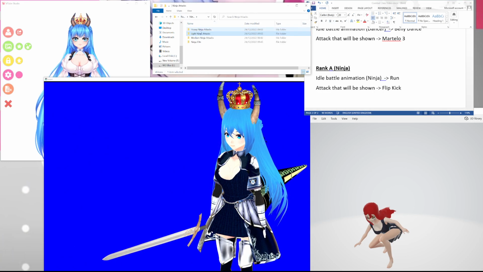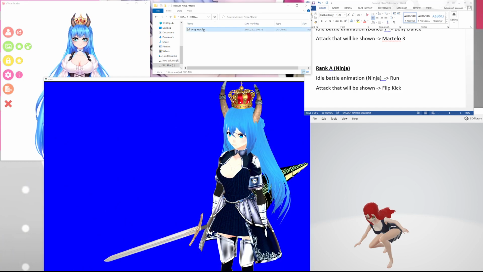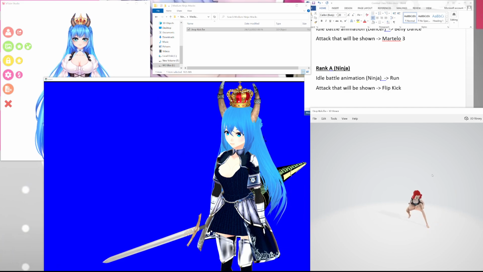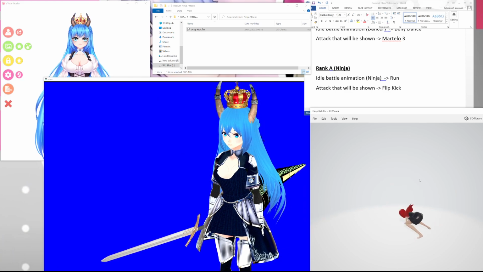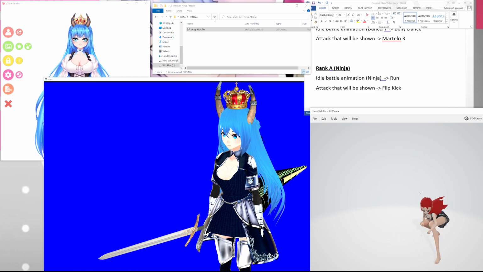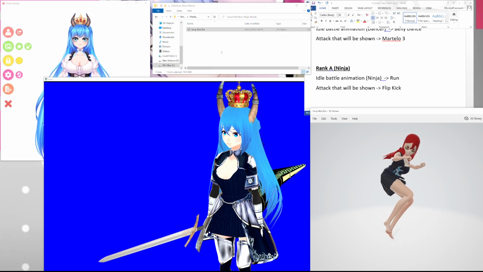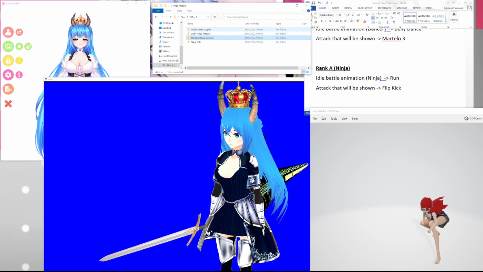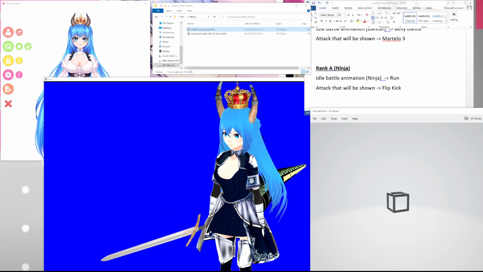Or we could have this, which is the drop kick. The momentum is in the height, kick them, and then fall back to stance. Or we could have one of the heavy ones.